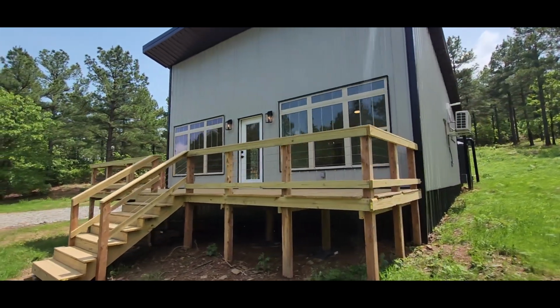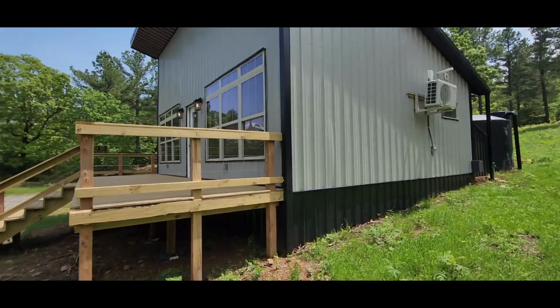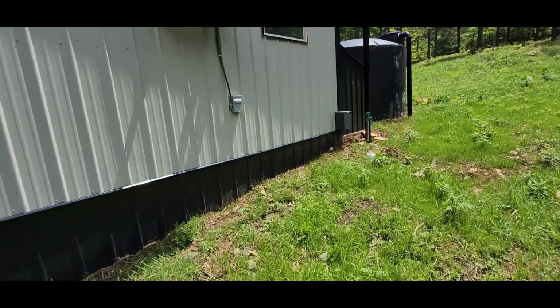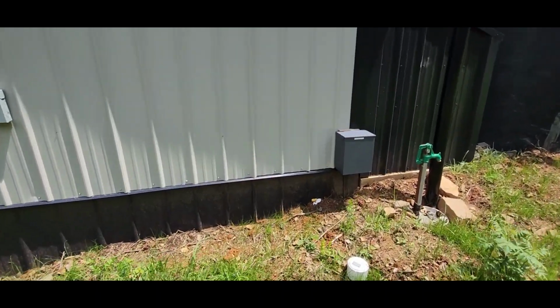All right. So we come out here. This is the west side of the house. And I did an area where you could actually back in an RV along this west side. Okay. And when you back that in, you'll have full RV hookups.